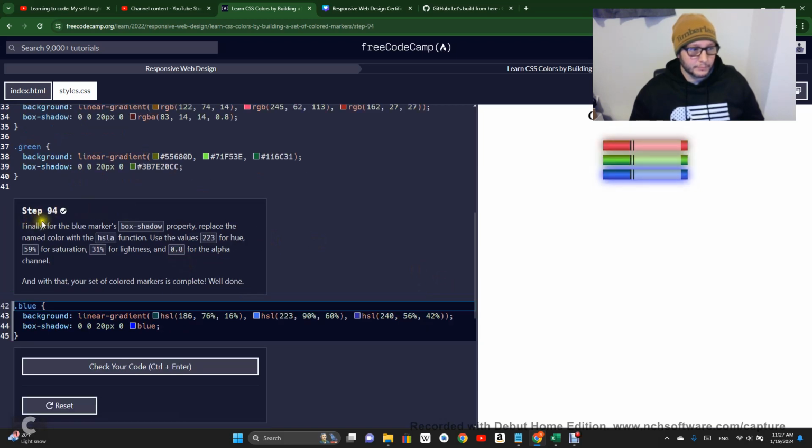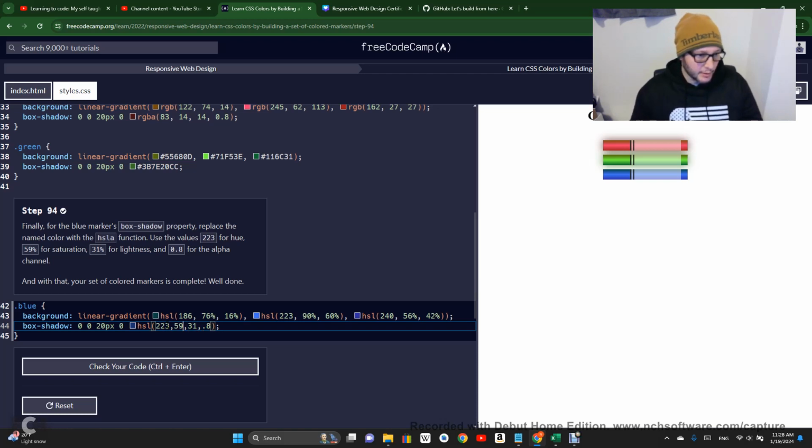Step 94. Finally, for the blue's box shadow property, replace the named color with hue, saturation, lightness. So HSL, and then we're going to do 223, 59, 31, and then 0.8.